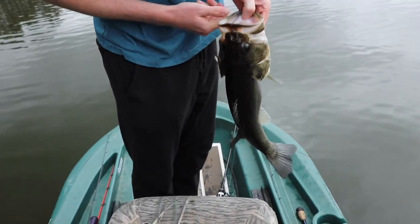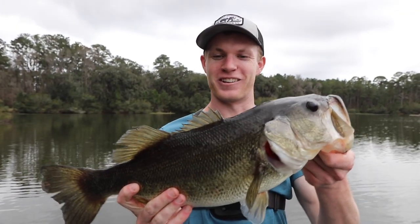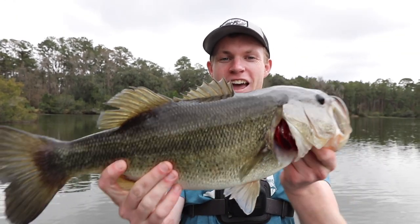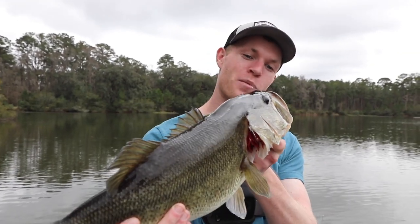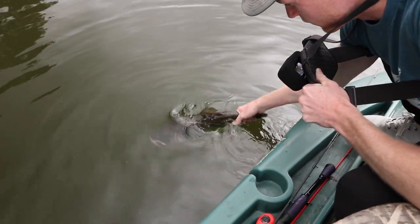I told you, man. I told you she was 4. Gorgeous fish. I mean, absolutely beautiful. Super happy to get her in the boat. Let's go ahead and get her back in. Here she goes. Let her kick on.